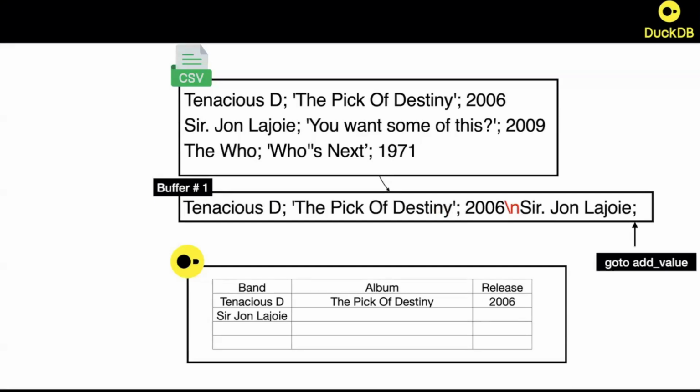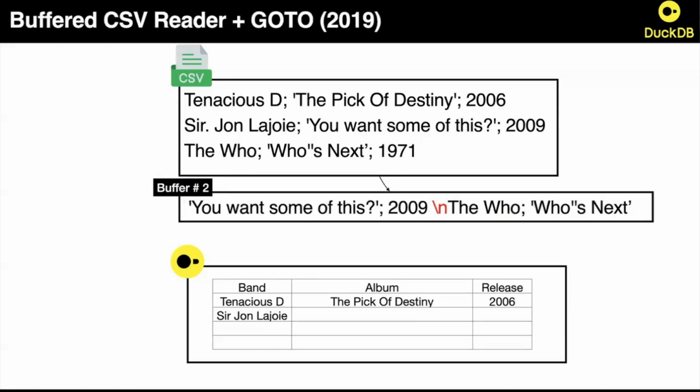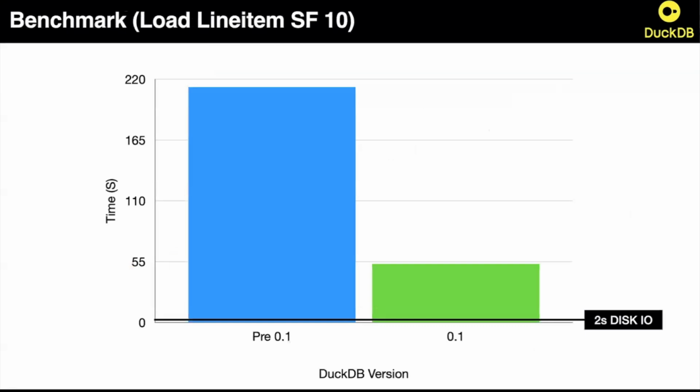And after you're done with the first buffer here, at this point you just did the whole first line and you had the third, Jean Lajoie, and you add that as well, you can just request the next buffer from your file handler. So you get your buffer number 2, and you basically continue this process. Since it's single threaded, it's pretty easy. You just go over the buffers in one go. As you can see, there was quite a good performance improvement from my 20 minutes implementation to Mark's more advanced state-based buffered implementation. It was actually about a 4x speedup.